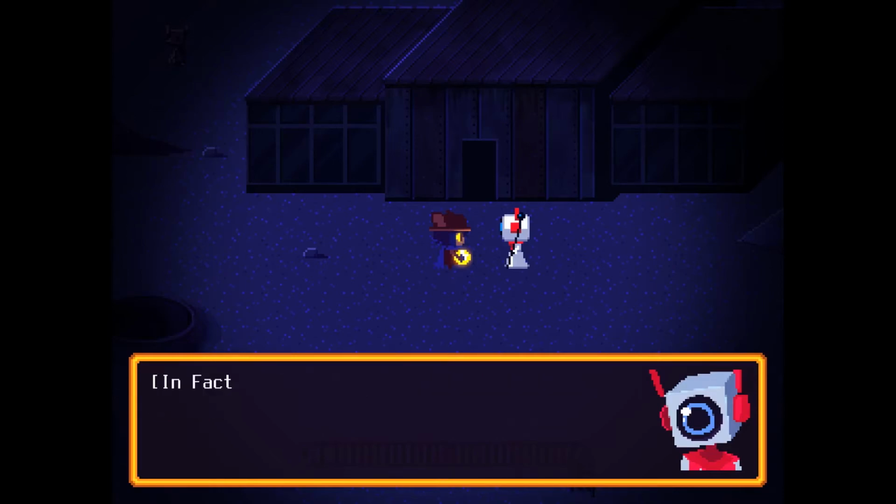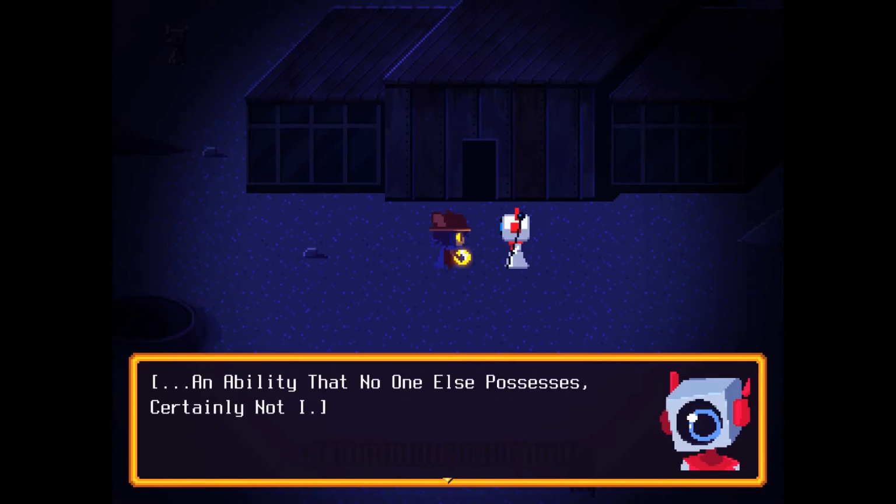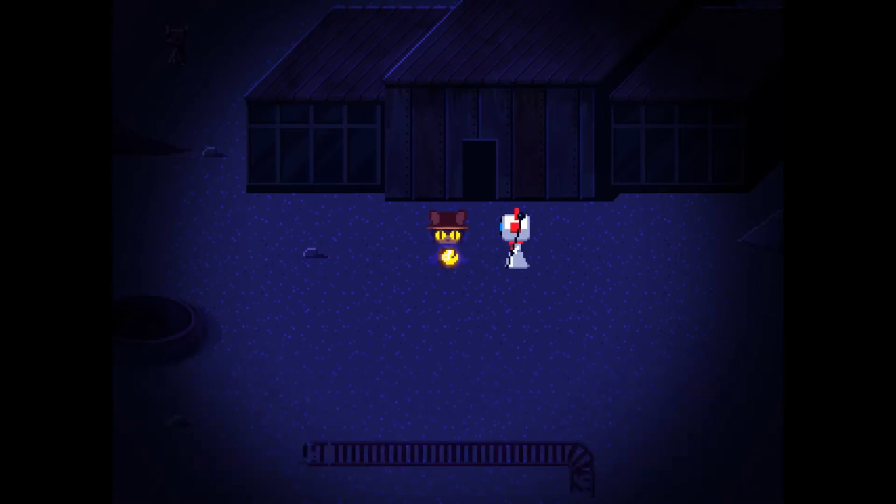Jeff will provide guidance for your journey. In fact, they already have. Really? I haven't seen anyone, though. Have you not contacted Jeff yet? I don't think so. Being the bringer of our sun, you have the sacred ability to communicate directly with Jeffrey. An ability that no one else possesses. Certainly not I. Please close your eyes and focus. Alright?